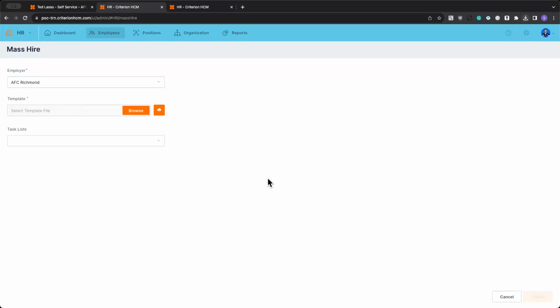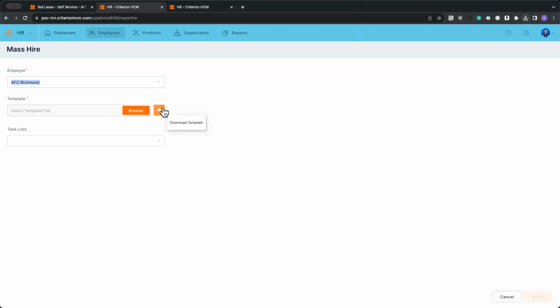Now, what I recommend though is to download the template. The reason we do this is new things get added. You might add a new position or something like that. You want to make sure you have the latest data in your system so that you're always using the correct data in there, and you're not going to be missing something if you have a new reason code for hiring and stuff like that. So I always recommend downloading a template. Now, if you just downloaded it today, you probably don't need to download it again, but you would want to download to make sure you've got the latest codes and so forth in your system.